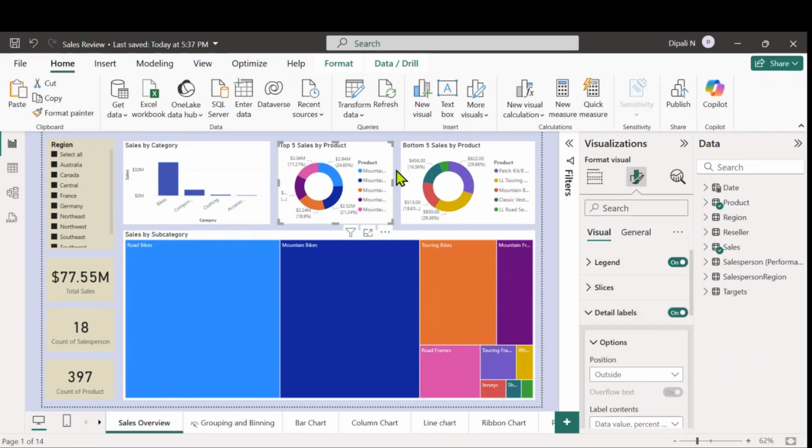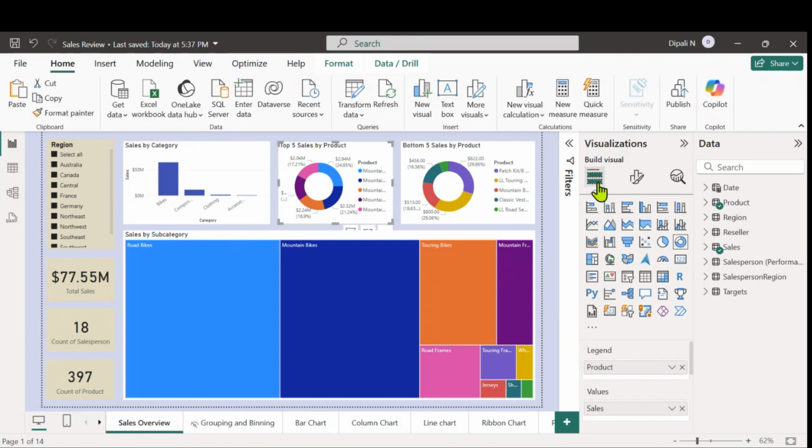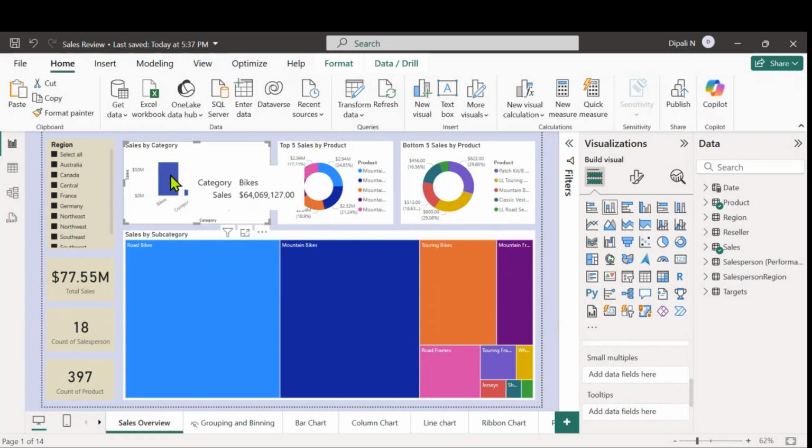And also, if you want to add tooltips, you can do that. So over here, under this, you have a tooltips option. Now, if I hover over here, right now it's showing me the category of bike, and I'm getting the sales.